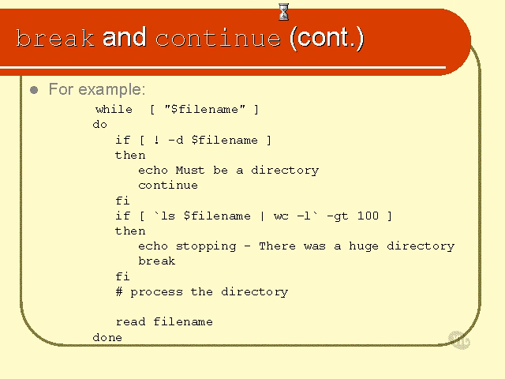So, assuming that we make it past the continue, which means that it is definitely a directory, and we make it past the break, which means it wasn't a huge directory, then we can process that directory as normal. So obviously there would be some code in there at that point that does whatever we need to do with this particular directory. So in general, I guess you could say that the continue is used to skip over invalid situations in a loop and make sure that we only process valid ones, while the break is used to terminate the loop altogether should some termination condition arise other than the one right at the very top of the loop.